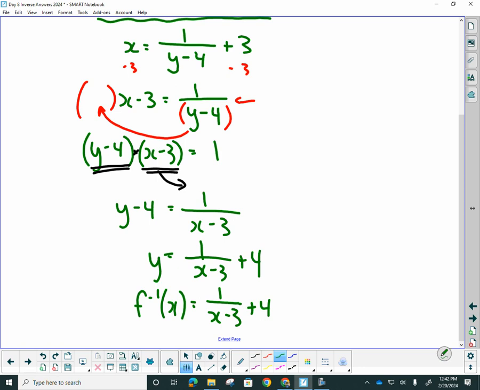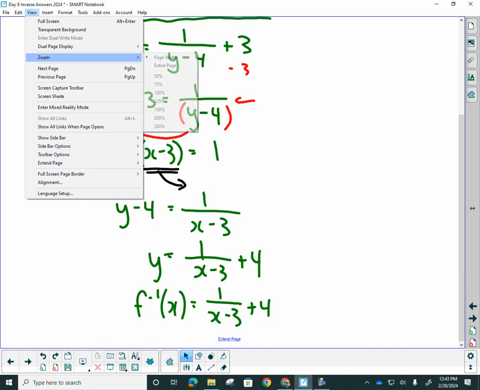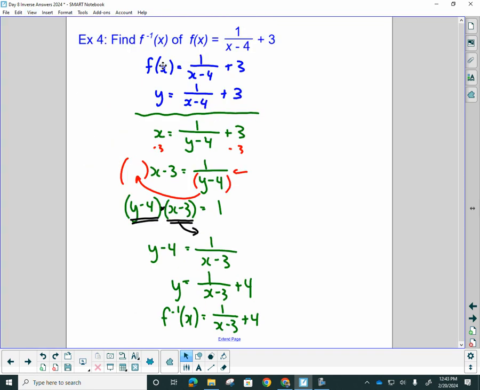as I was anticipating from the original question, I was anticipating I would have to do the opposite operations. So there it is. I see a y minus 4, so I'm expecting a plus 4. And I've got that right here.